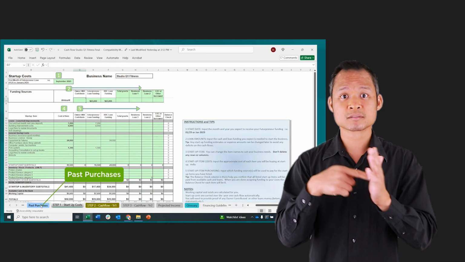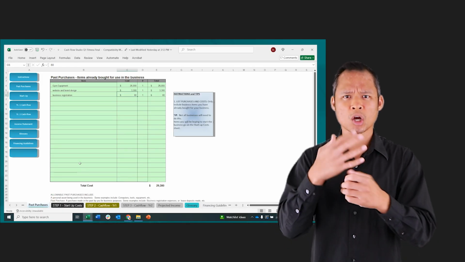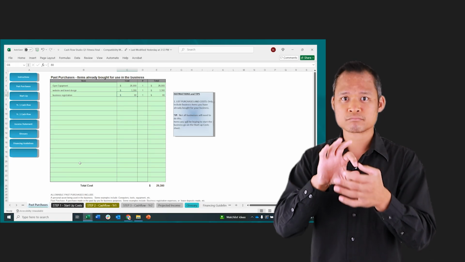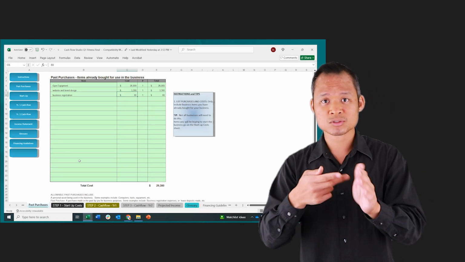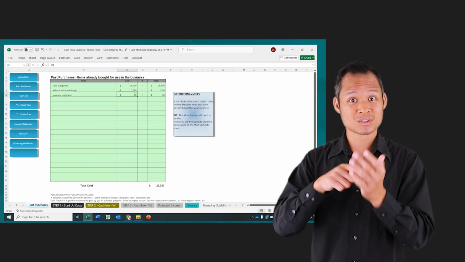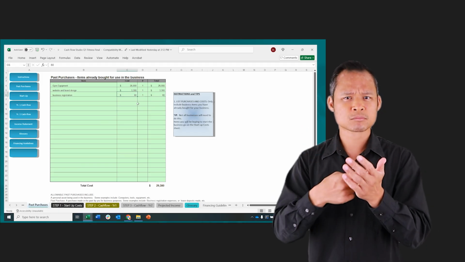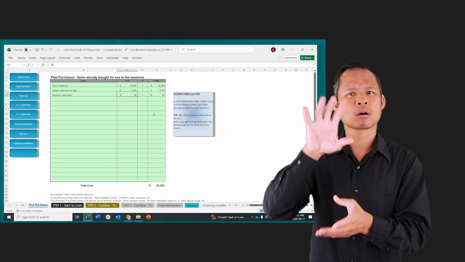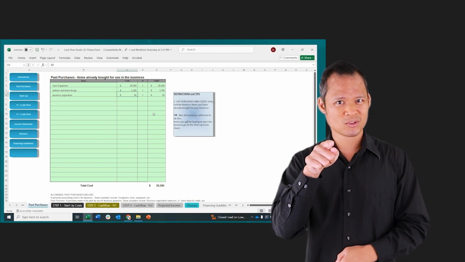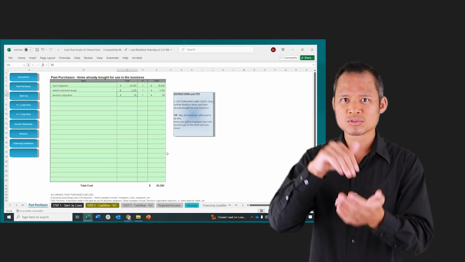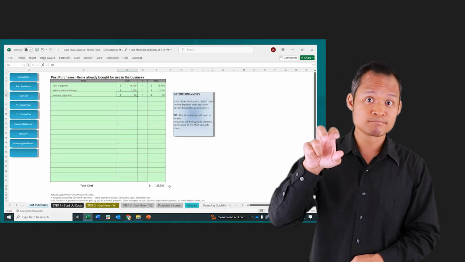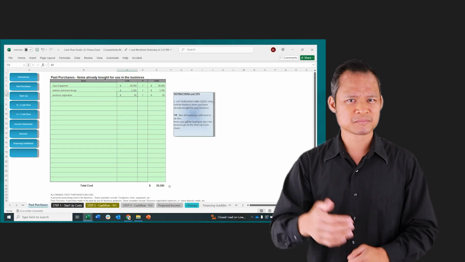Let's go there. Past purchases tab. In this example, you can see the entrepreneur has already purchased equipment at $26,000 and spent the money on website and branding and registration. The numbers refer to the number of those items. Sometimes you buy multiple of those items. This past purchases tab will automatically add all the amounts you input. In this case, the amount is over $29,000 and exceeds the 10%, so that they are not obligated to pay any more money in the business.